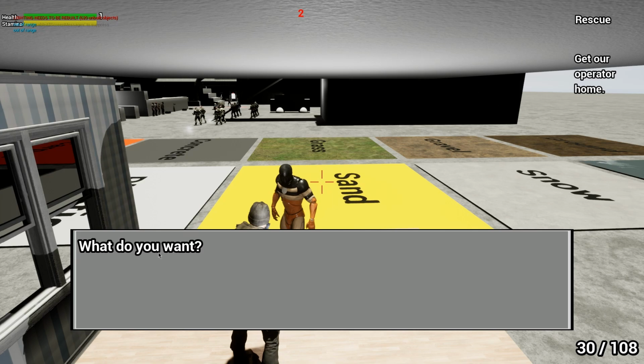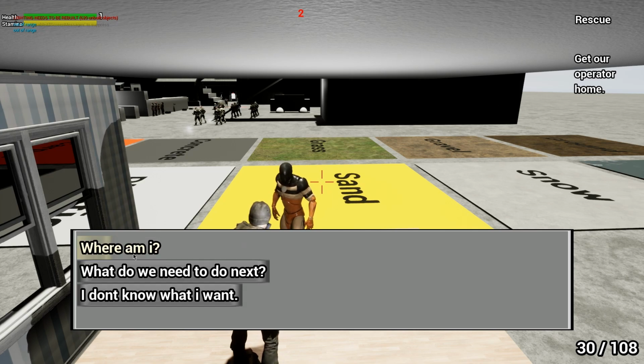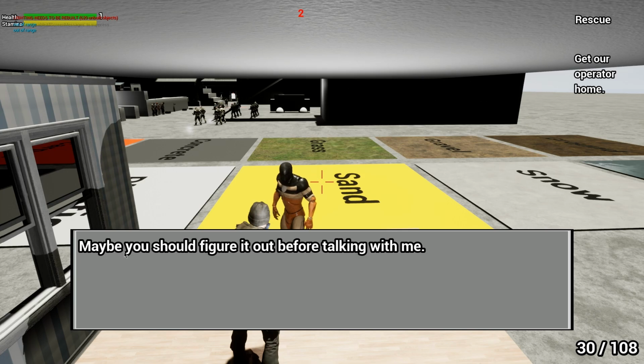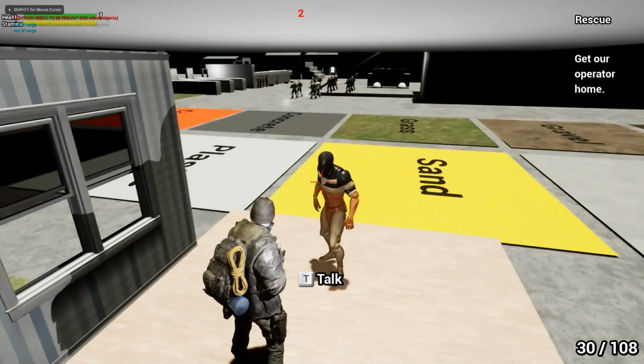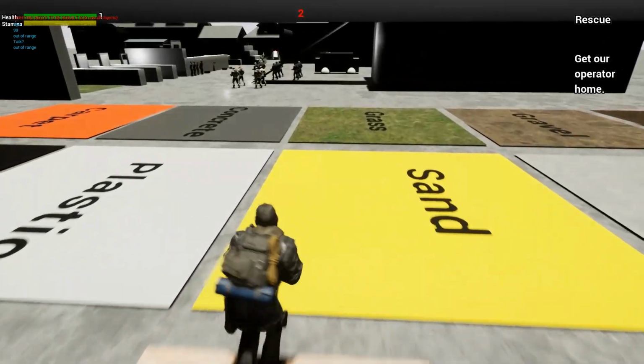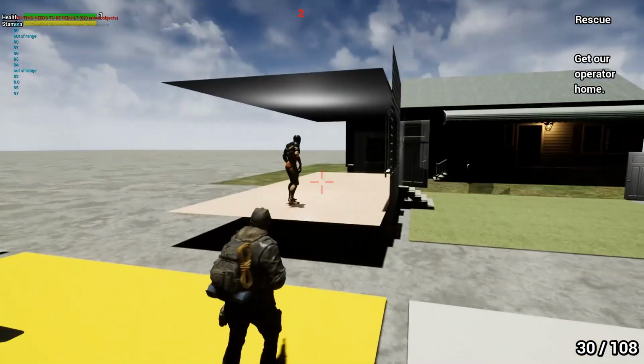So now he's going to say, what do you want? And you could ask, where am I? What do we do next? Or I don't know what I want. Maybe you should figure it out before talking with me, and then I'll exit the dialogue. So the dialogues are completely customizable to whatever NPC I want.